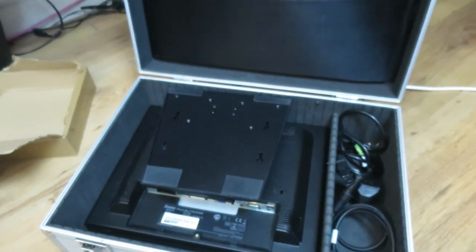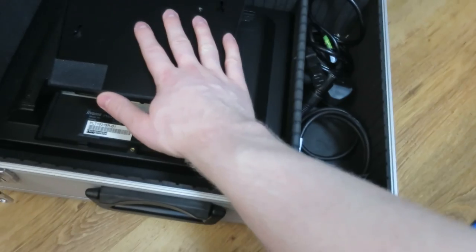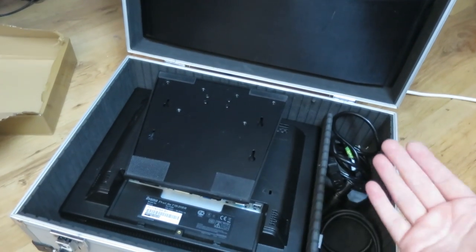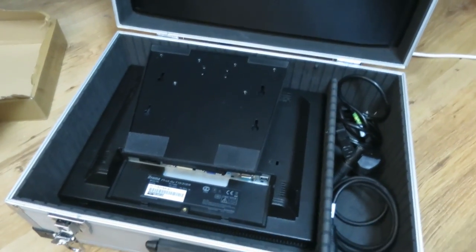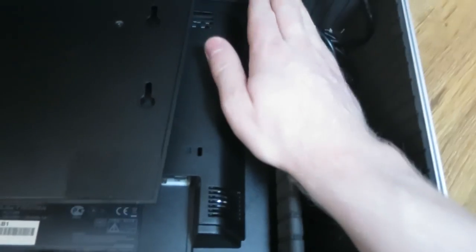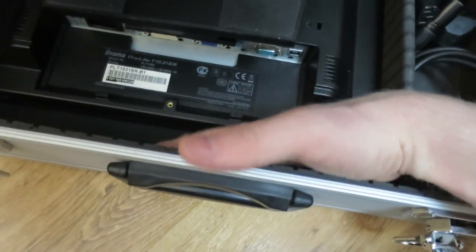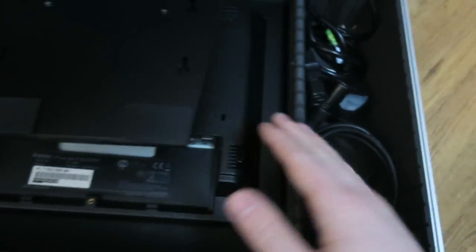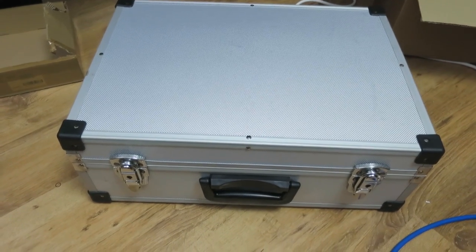I was carrying around that Dell UltraSharp in a big monitor flight case and that case was really heavy. This touchscreen and this case combined is a much lighter and a fair bit smaller configuration, which is great. The touchscreen doesn't completely fill this compartment but it's so wedged in there that it's not going to move. In this side I've got free area to keep some cables. Sorry for all the jump cuts in this video, folks.